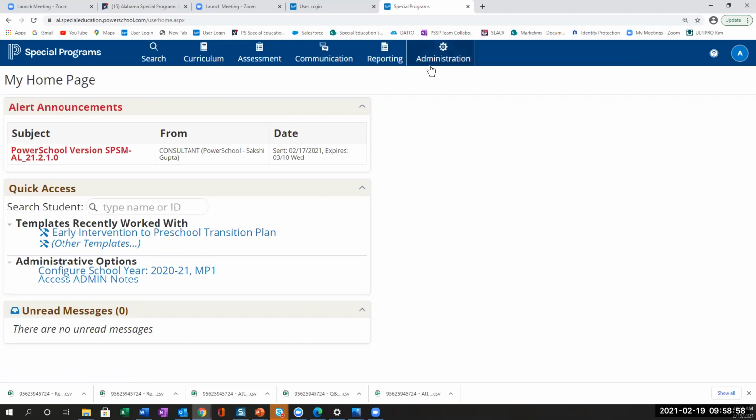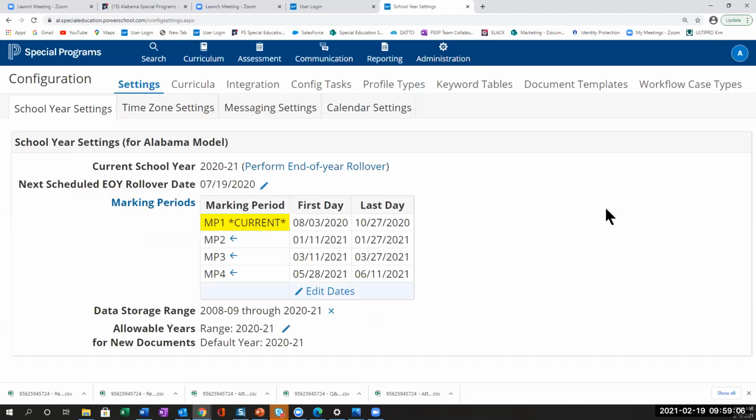So with that said, we're going to start over here under administration, configuration. And when we go to the configuration menu item, you will see these different silos. By default, you're going to be on settings, and we're going to talk about these settings.